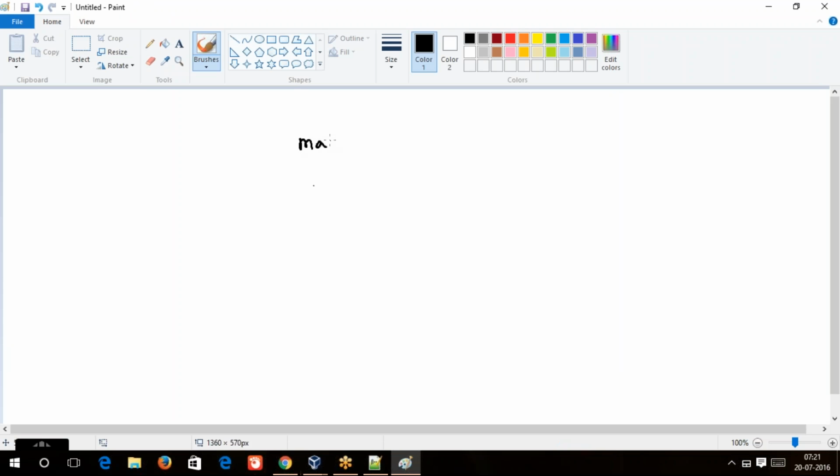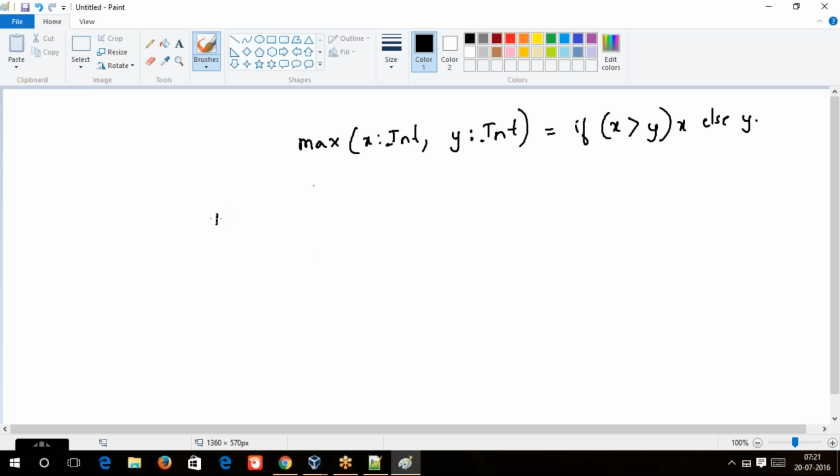We already saw max of 2 elements, which takes two integers, and we just said, if x is greater than y, return x, else return y. But if you want to compute a max of 3 elements, we have int x, y again an integer, and z one more parameter. So how could we do this?